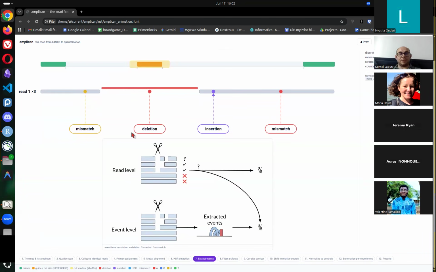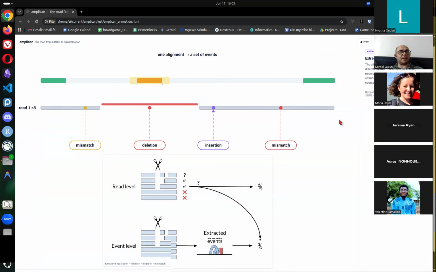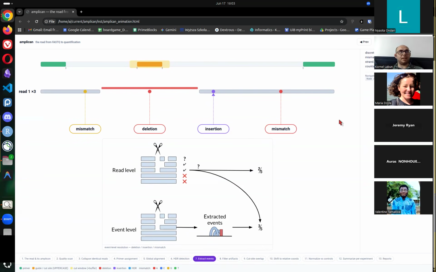So this is another very important thing in AmpliCan. We are operating everything on the event level, and we try to work with events. This is useful for all kinds of quantifications. This is like doing variant calling without really doing variant calling.